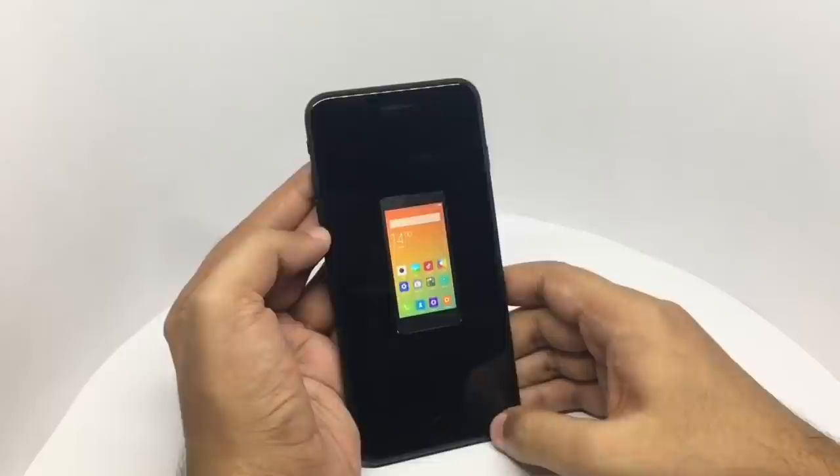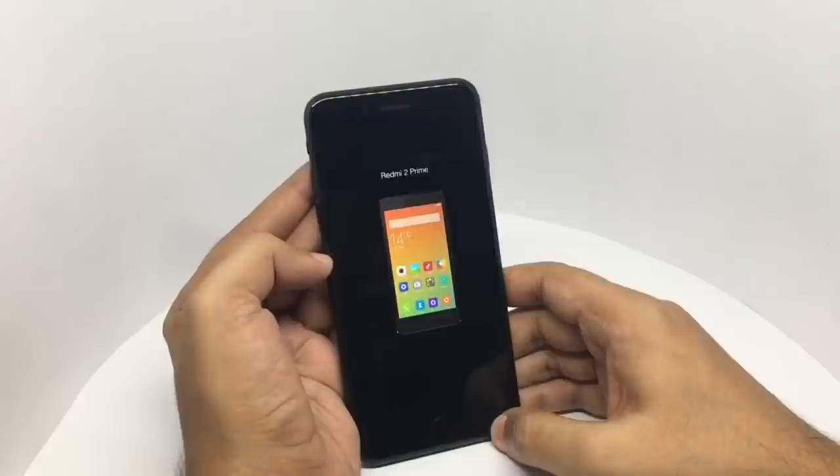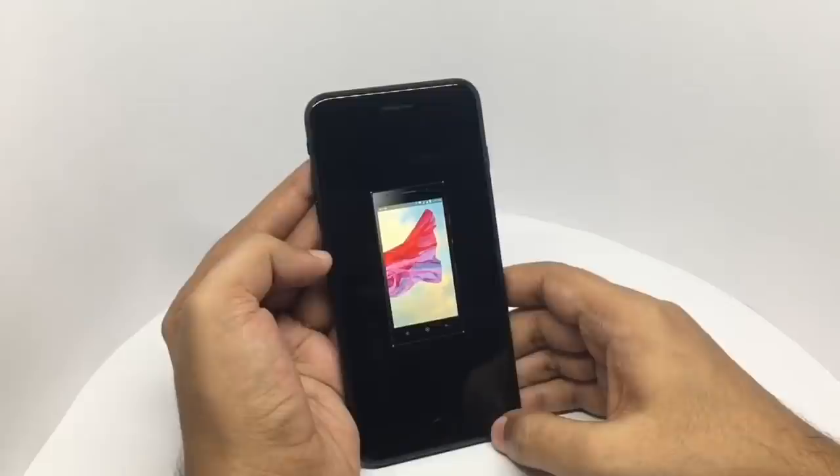Then I got a cheap Android phone called the Redmi 2 Prime. The interface looks quite close to what Apple's UI looks like — really nice specs for the price. I paid about 7,000 rupees or around 110 dollars. This is by Xiaomi. I used it for one month in 2016. Then I switched to a Jio phone only because it came with a free 4G SIM and free internet for six months. I paid about 8,500 rupees or around 125 dollars and I'm still using it for the free 4G internet — it's been nearly eight months.